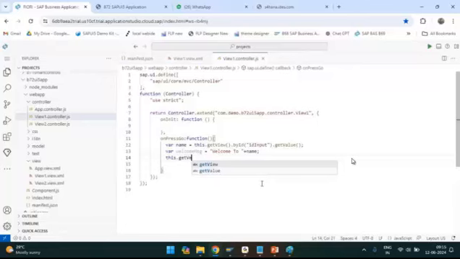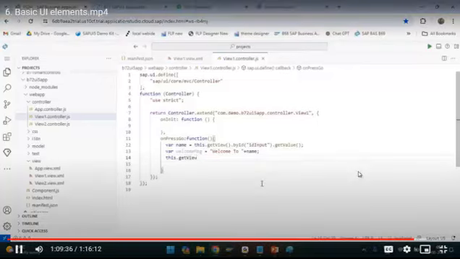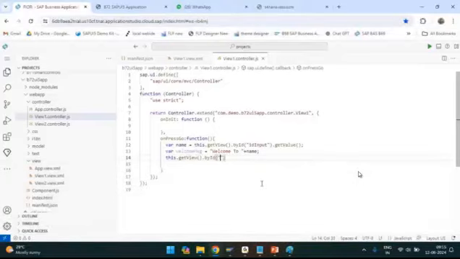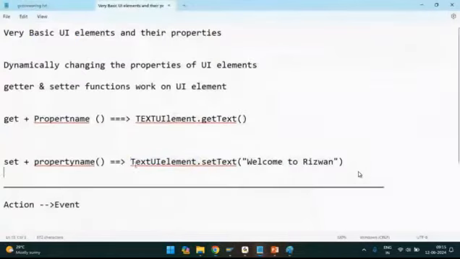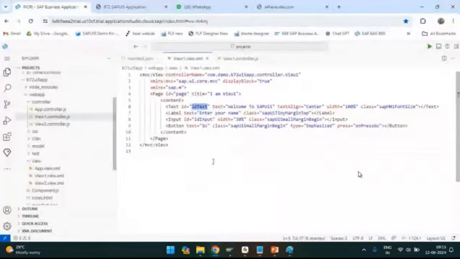So how can I identify this UI element from the controller? Again, by using ID. So ID text. So like this, whenever it is appropriate, then only we give the ID. We don't give ID for all the UI elements. Now copy this text, go to the controller and say this dot get view dot by ID.